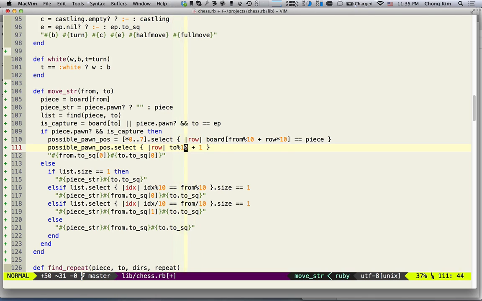Okay, so we're looking at the 2 column now, and we're going to go through the row times 10, and we're going to see if that's, okay, board, the piece that's located on the 2 column, see how many of those exist, is equal to, actually we say the color.